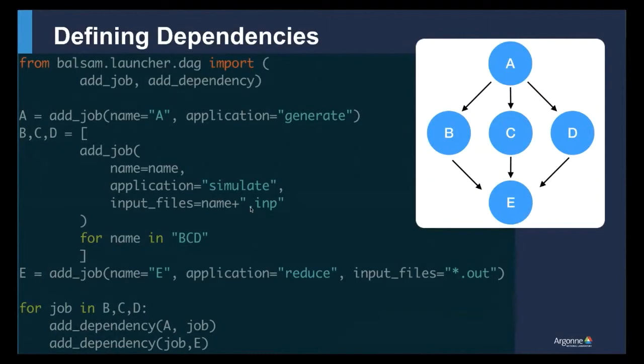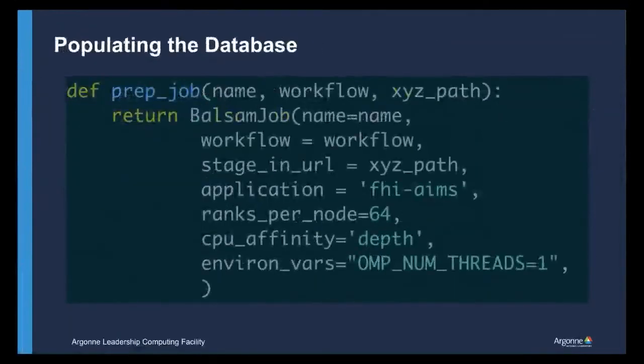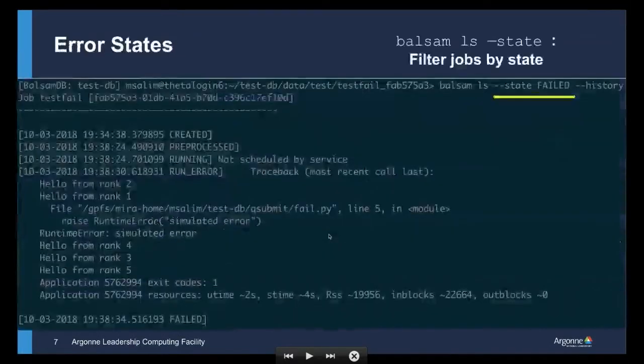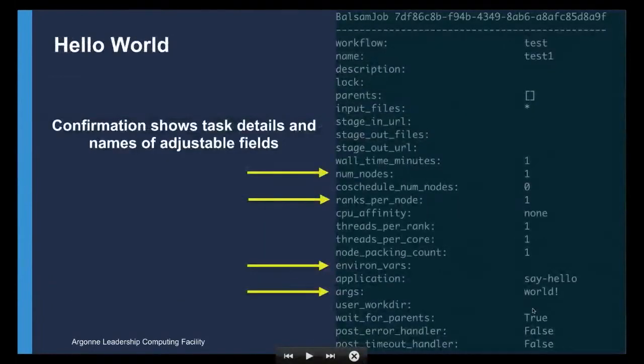So in this case, you would just copy in all the files. The other very useful field here, if all these are already sitting in a folder, to make it easy for yourself, is a flag called user workdir, which is blank in this example, but it's fourth from the bottom. You just point that at the existing directory that has the files you need. And instead of creating a directory, Balsam will run that task there.